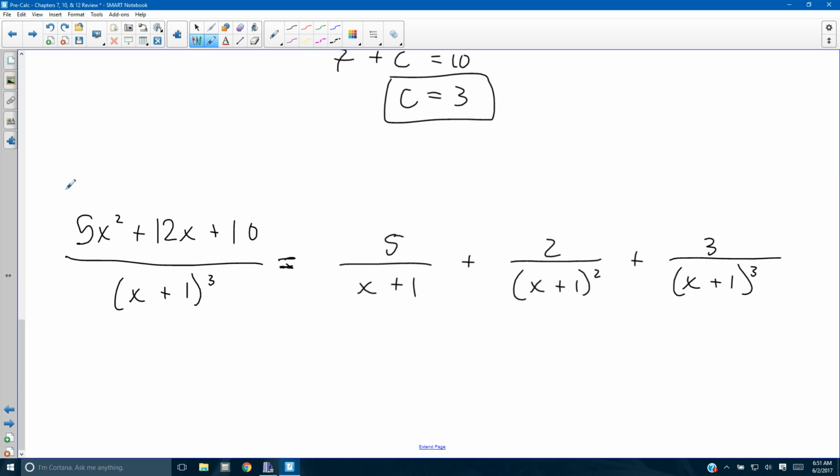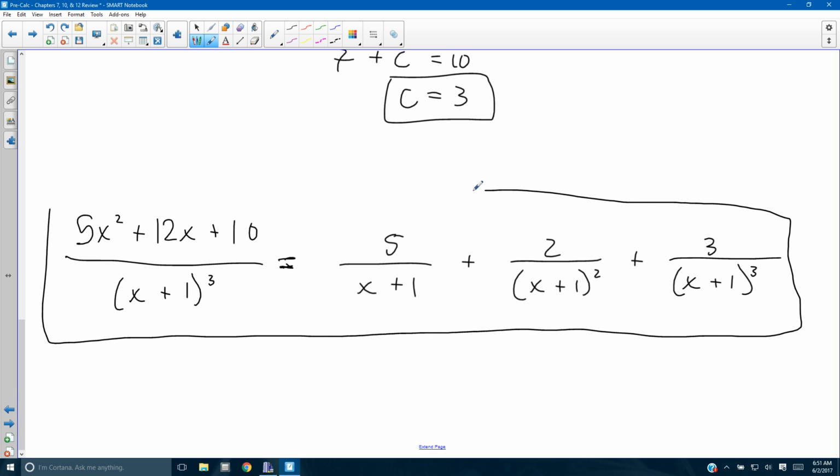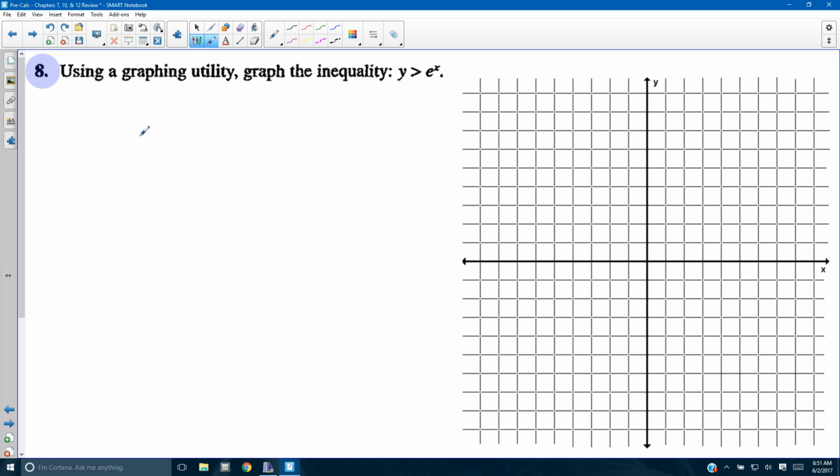Now, ordinarily we would do problems where you have the right side and they ask you to write it as one fraction on the left side here. This will have use in calculus as far as decomposition goes. And this would be a set that if we did find a common denominator, we would end up getting this result. Multiply this top and bottom by something, and this top and bottom by something to match this common denominator. And there you go. Number 8, using a graphing utility, graph y is greater than e to the x.